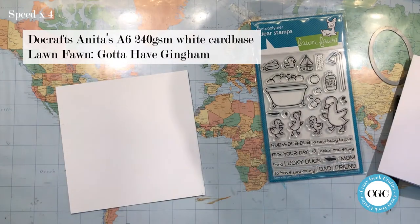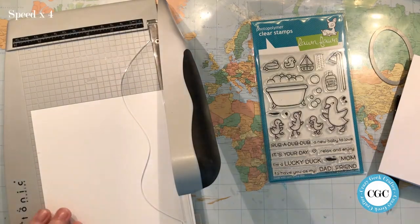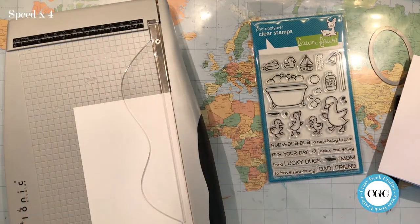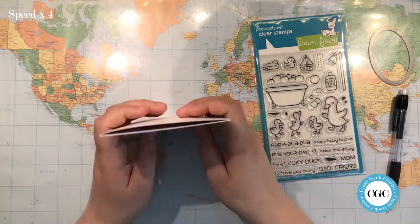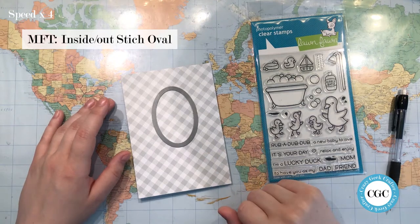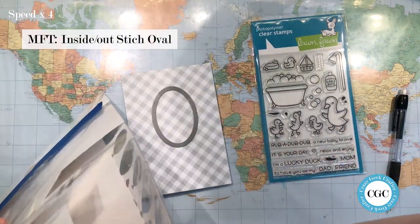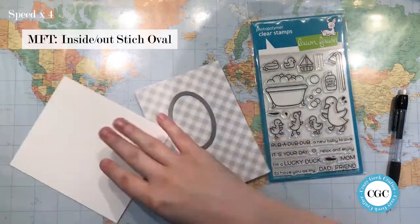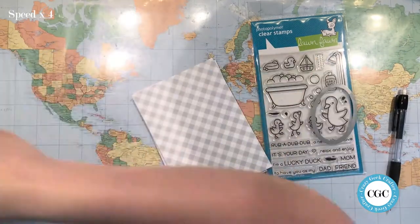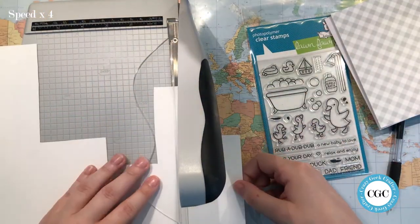We're starting out with some long form Gotta Have Gingham paper, which I'm gonna cut to fit the card base, and I'm gonna cut an oval out of it. Here it is, from My Favorite Things. And then I'm gonna color one duck to put in the aperture. I believe this was gonna be it for the card, but it turned out I got inspired.